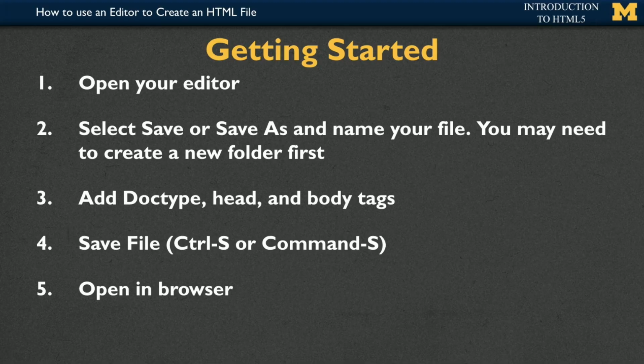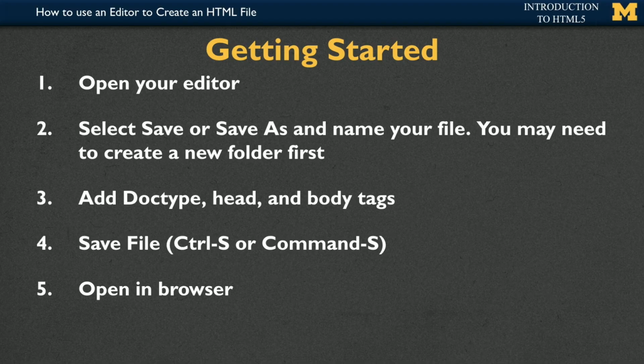Once you've decided on your editor, you're going to open it up. And then oddly, before you do anything else, I'm going to want you to save your file. All right, and when you go to save it, don't forget to put it in a nicely named folder so you can find it later. The next step is to add 3 parts to a page. The doc type, which says, hey, I'm going to use HTML5. The head section of your page, which is usually where you put your title so people can see it on the top. And then any tags or content you want in the body.